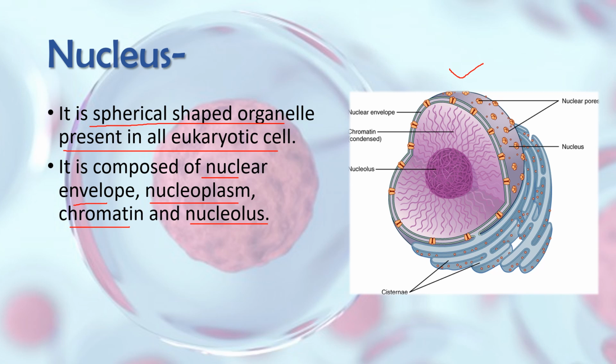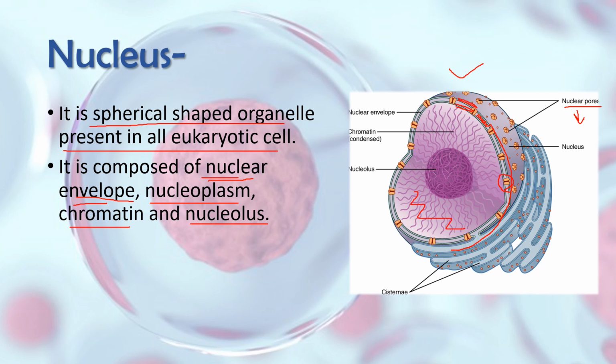This nucleus is surrounded by a double layered structure. The double membrane layer present in the nucleus is known as the nuclear envelope. Two membranes are separated by a space known as the perinuclear space. This nuclear envelope is not intact at all. You can see it is not in continuity, but is interrupted at certain places, and these interrupted structures are known as nuclear pores, or the nuclear pore complex. The nuclear envelope is filled inside by a semi-fluid substance known as nucleoplasm.